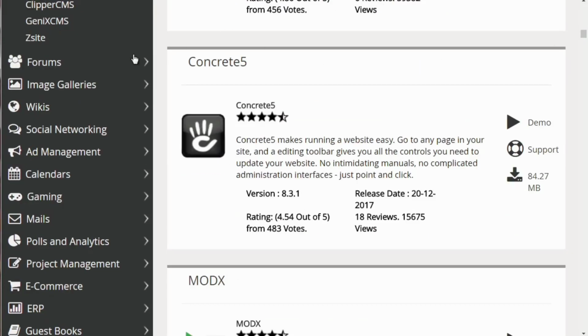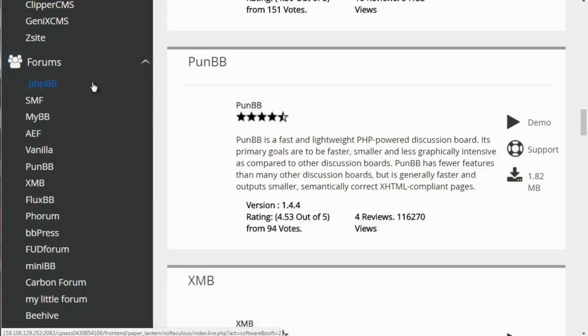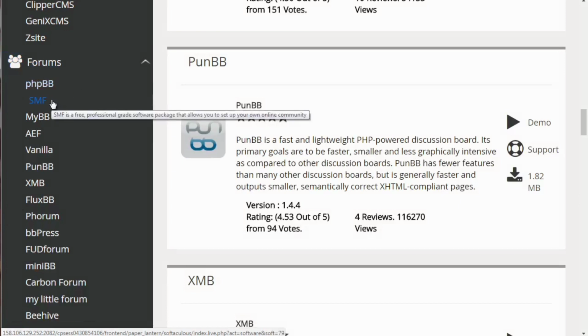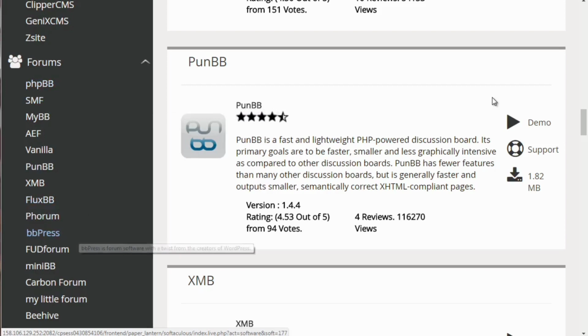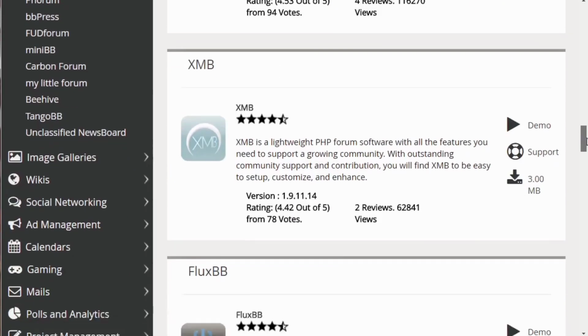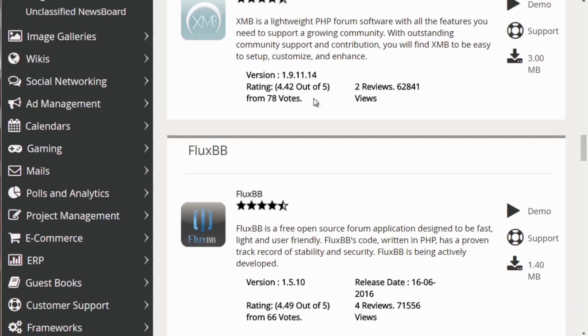We've got forums. So let's say, for example, you want to create a community, click forums. We've got PHPBB, we've got SMF, and we've actually tried SMF. SMF is really good. PHPBB is good. bbPress is also good. And we have image galleries. Now keep in mind, if you're installing something like WordPress, you don't really need all of these.